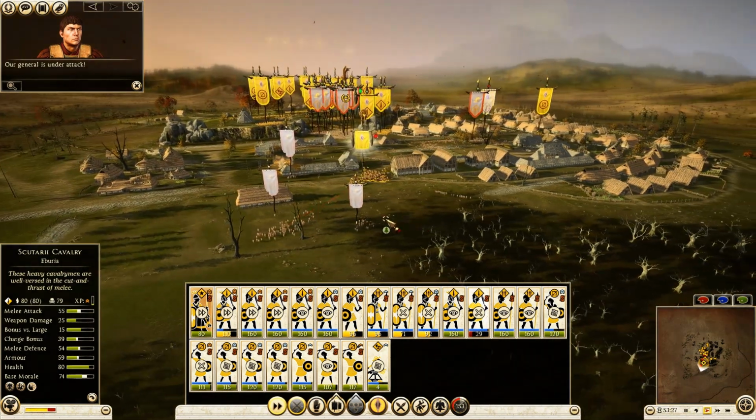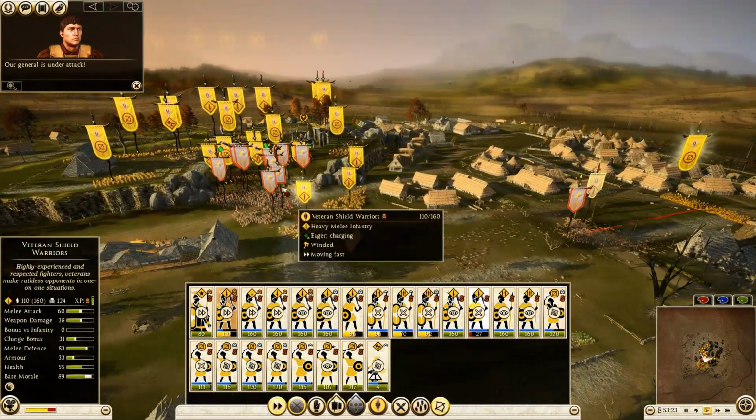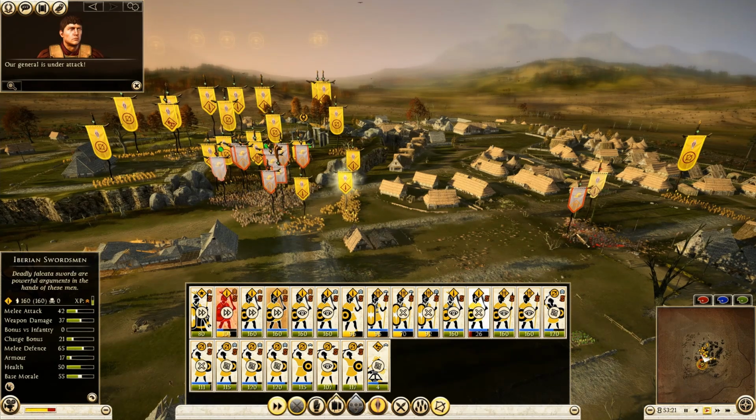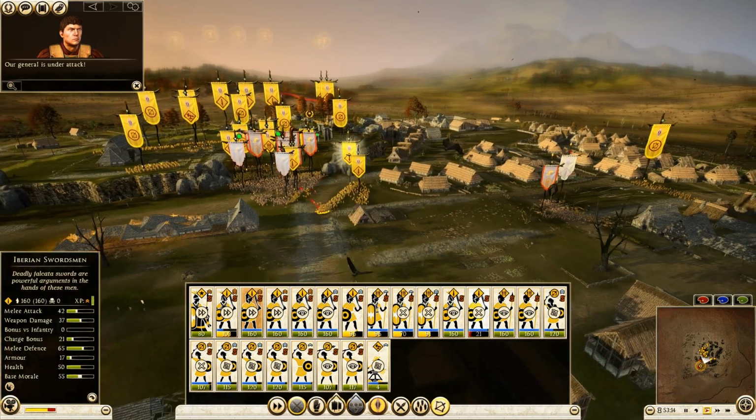General, you want to move? I'm just going to stand there and do nothing? Valyric slingers! Battle ready and eager. They will bleed for us. Battle ready.